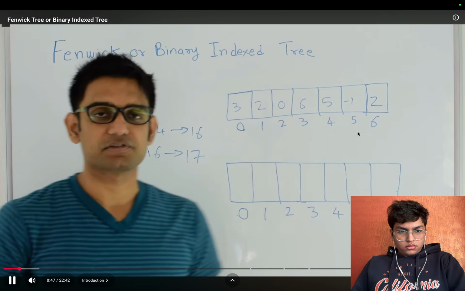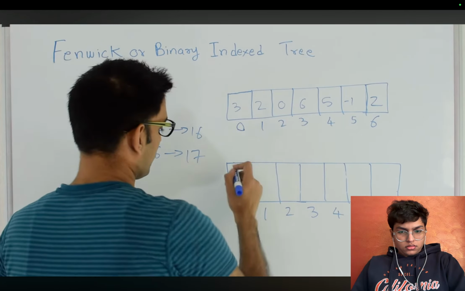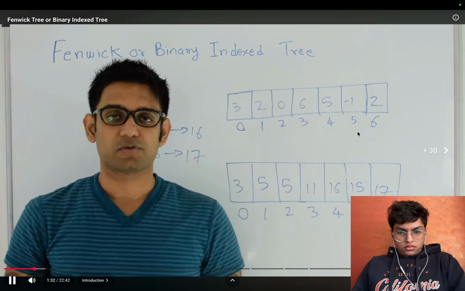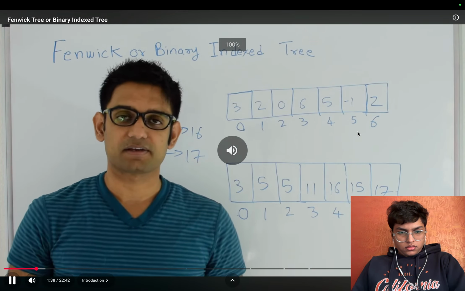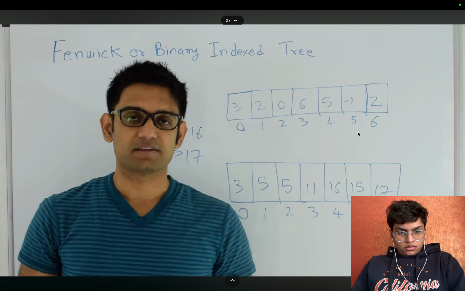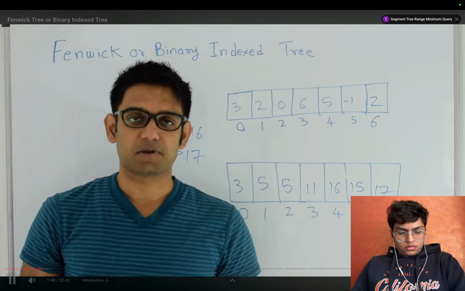What are the alternate solutions if we did not use a Fenwick tree? One solution is to keep a prefix sum based array. But if the array is large and there are many updates, this prefix sum based array doesn't scale very well. Another possible alternative is to use a segment tree. If you don't know what a segment tree is, I have another video going over the details of segment trees, and you can watch that video.